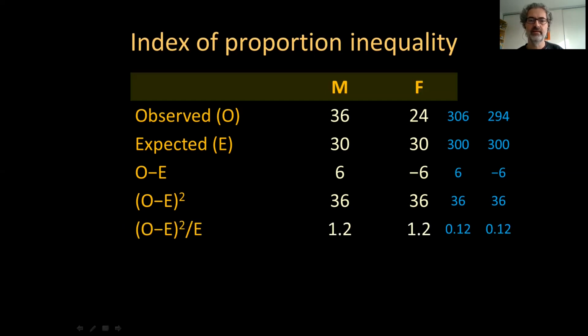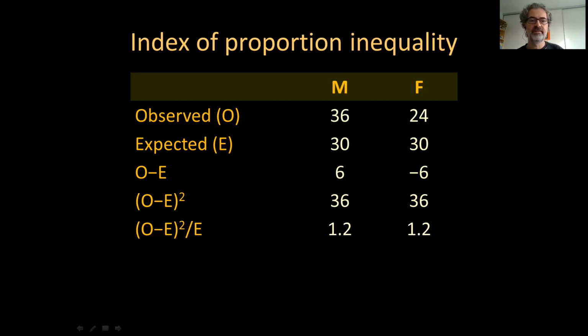If we do that, we get 1.2 in our example. So 36 divided by 30 is 1.2, amounting to a 20% difference. But 36 divided over 300 would only be 0.12. So that's a much smaller relative squared deviation. And this expresses the intuitive sense that these aren't as different as these.